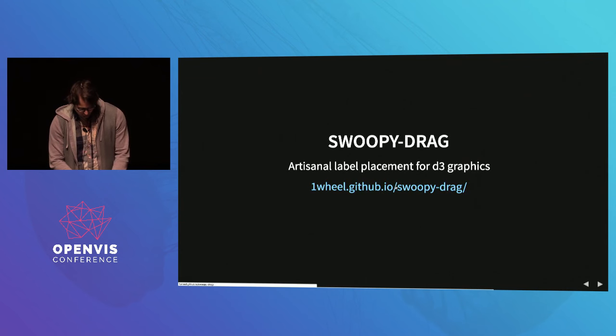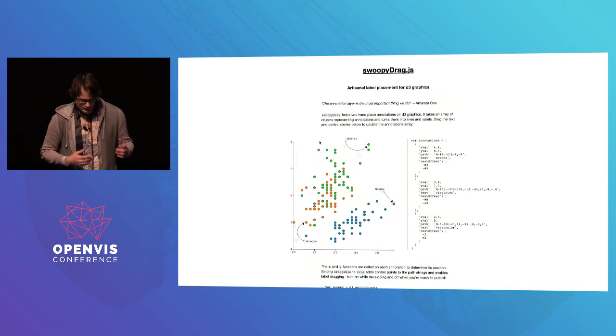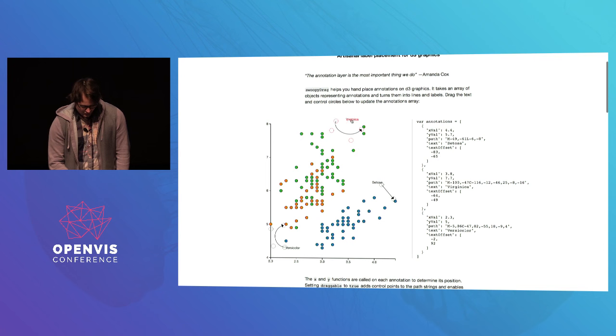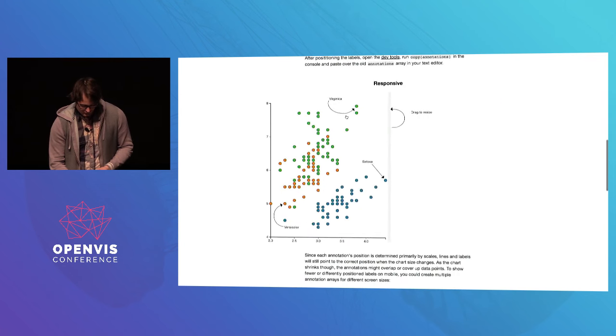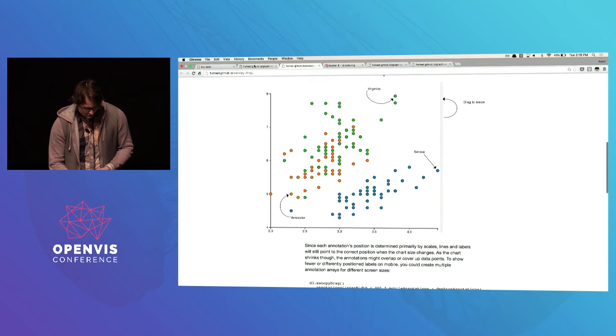The last full library that I did wasn't really a library. I mentioned in my talk proposal that I had this tool for how Bloomberg does annotations. That didn't really exist, so I had to make it while I was procrastinating on making this talk. Basically, it lets us lay out our annotations by interacting directly with the thing, and you can drag your swoop arrows and get your labels in just the right position. And it's also responsive, so that solves some problems with other ways that we were doing it.